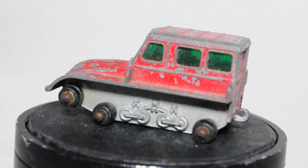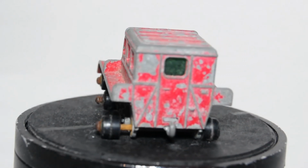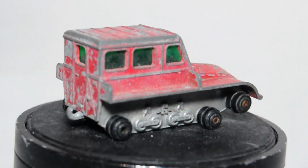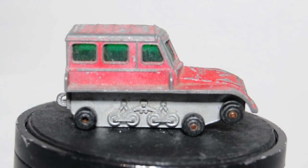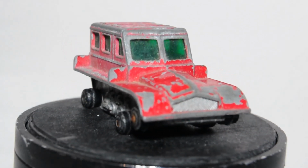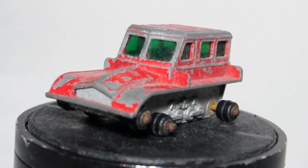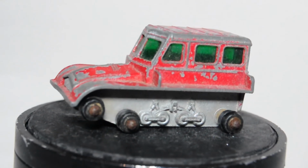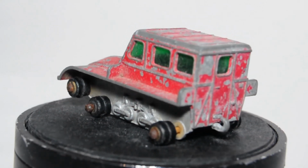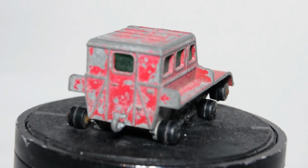Well, anyway, a reminder of where we started. A beaten and played with one, and probably sat in a shed for 19 or so long years, looking rather sad for itself, although it's in good decent shape for everything being there. It's not got anything snapped off, broken, cracked. It's just a decent restoration casting. But as we get on to my transformation, you'll see it looks the absolute dog's danglies.